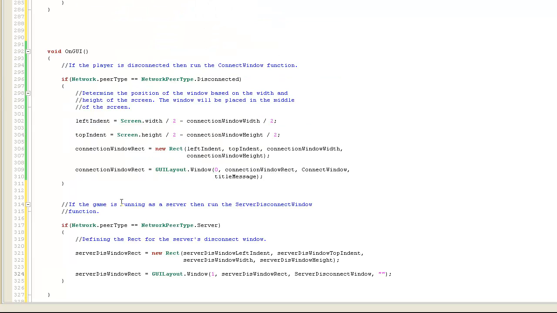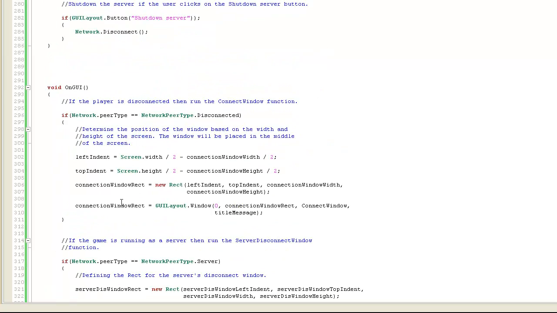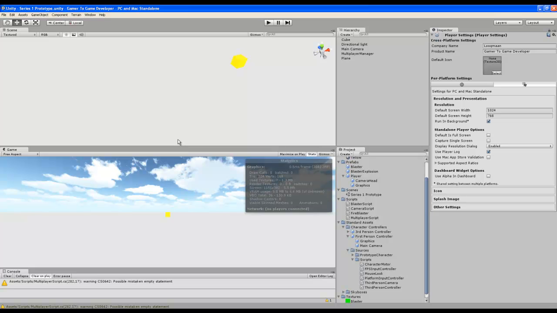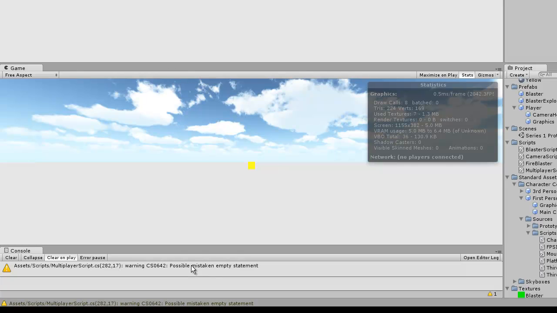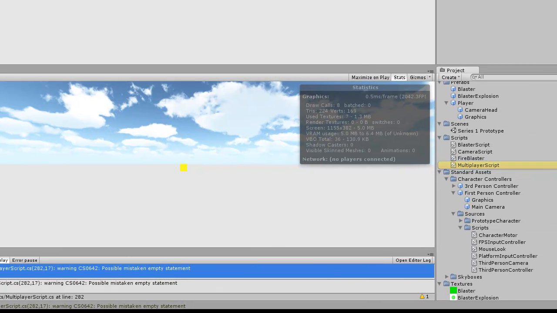Alright. So if we save our code and go back to Unity, it should be working now. We're being warned about a possible mistaken empty statement. So let's have a look at what that was.